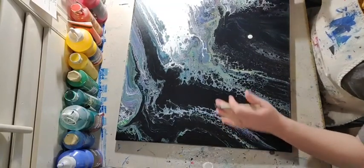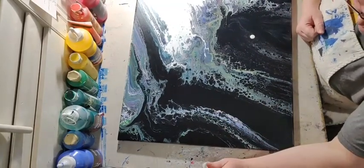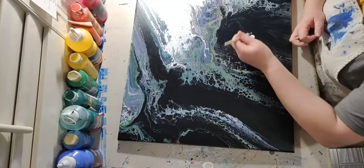And I will be moving the canvas around, so it's not going to stay in this position the entire time.